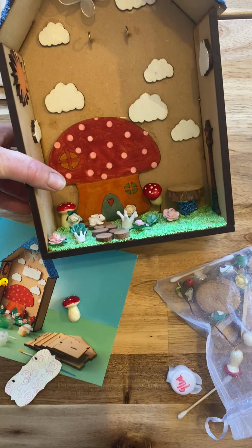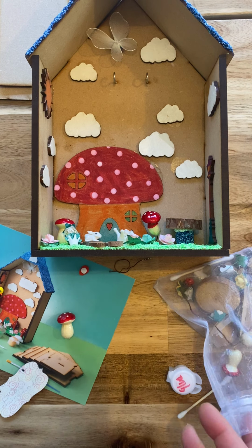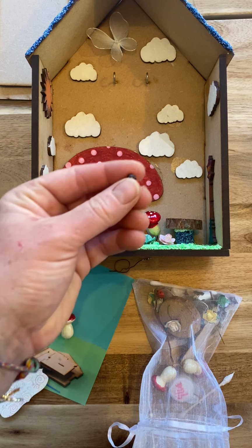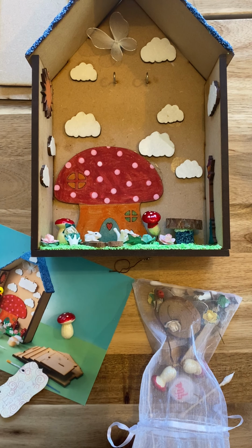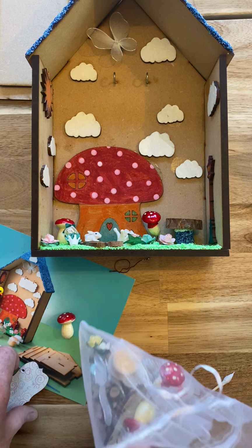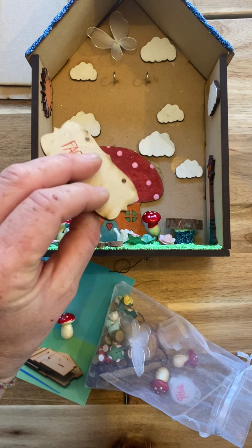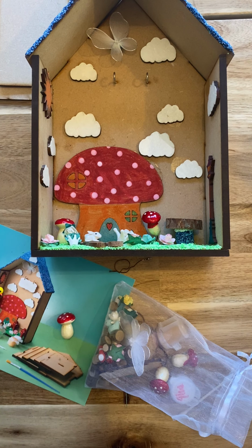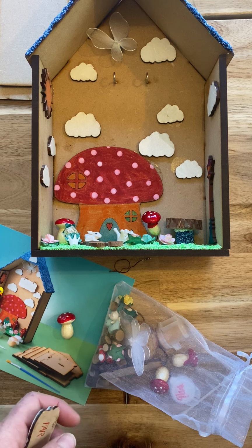And that is it, guys. That is it. I think I've talked you through most of it. Hopefully you've got loads of little extra bits if you wanted to put a ladybug on your table, for you to have a little creative playtime with. And if you wanted to with your sign, you can have Fairyland open on one side or Fairyland closed on the other. That is enough now to talk you through your fairy house.